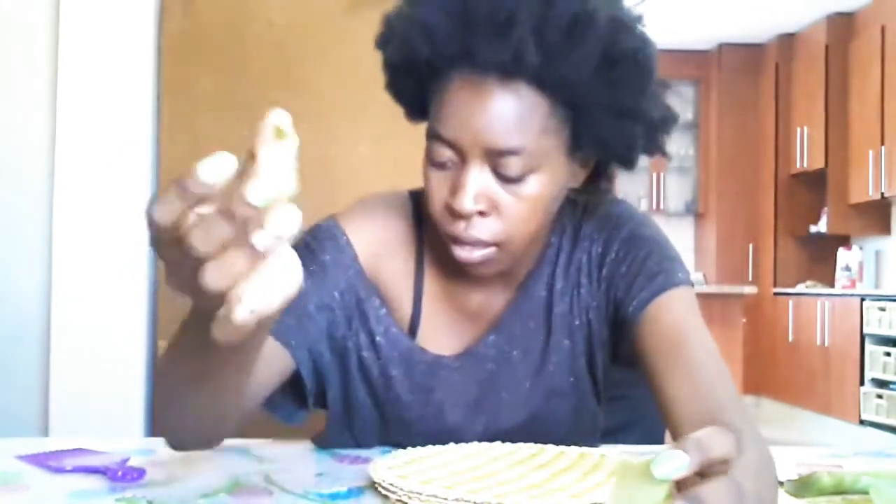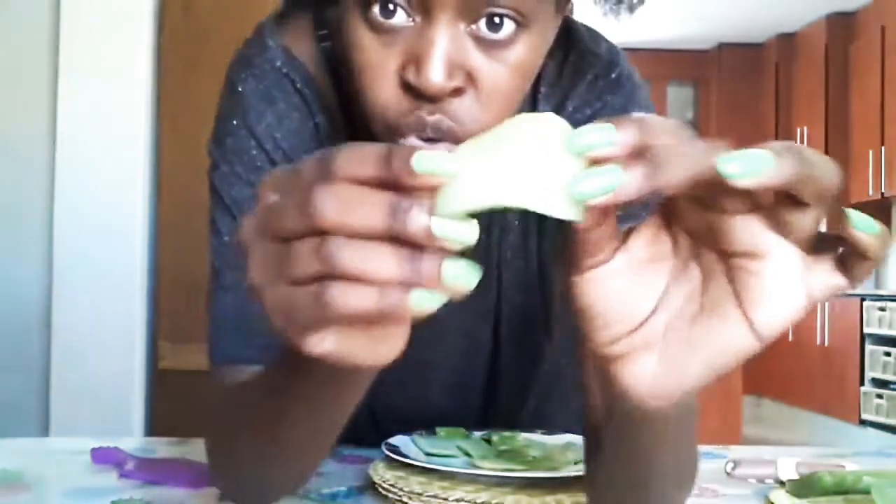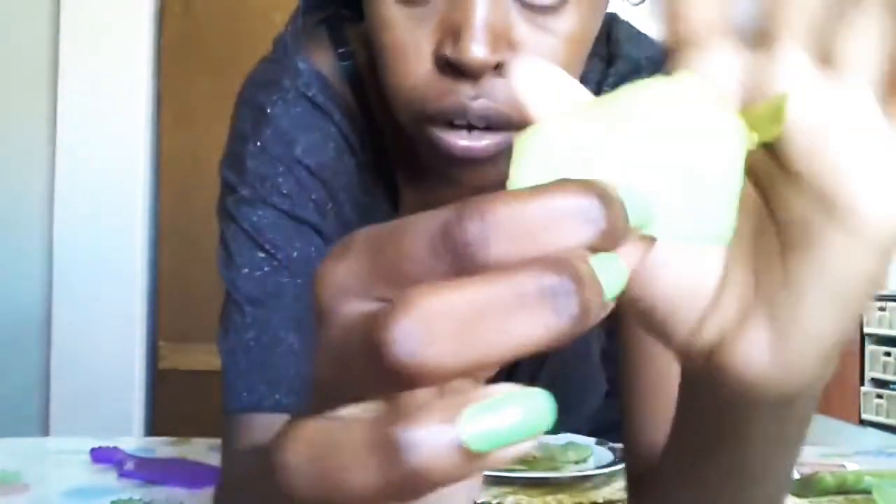I'm just going to section my hair and pat it into sections. Then just apply it. But if you're like me and don't like to waste time, you can just use your fingers and then apply. Tie your hair just a bit and then apply. This is how you apply it. And if you apply it and it gets dry like that, you can just prick it with your fingernail and you'll see that a little bit of juice is coming.